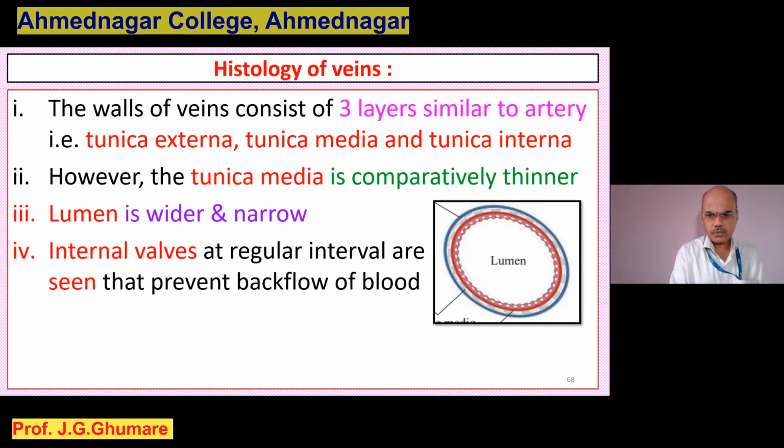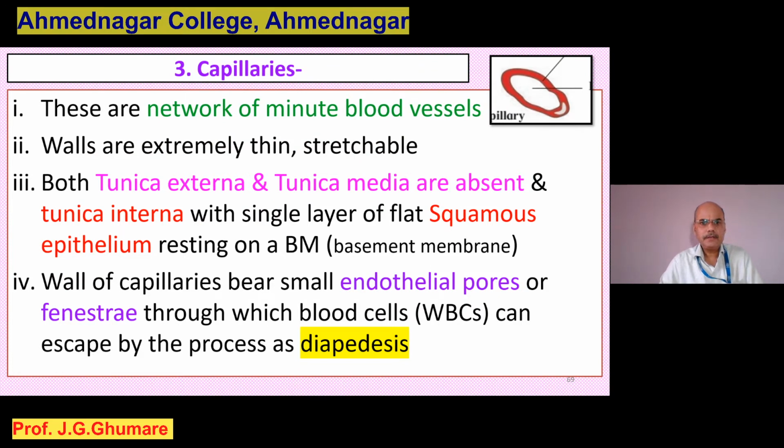Internally, I told you, here I'm not showing that, but it is present in large veins. Actually, we have such a type of flaps, and at regular intervals we are having those internal valves. This is to avoid backflow of the blood. That's it. This is something about vein. Next one, the third and last blood vessel is the capillary, a network of minute blood vessels. Remember, when artery will start from heart, that will divide and redivide to arterioles. Finally it will come to a single cell layer thick vessel, and this will be called a capillary.